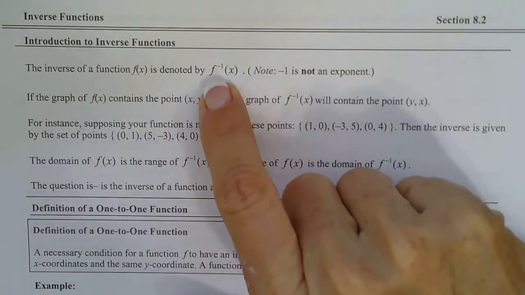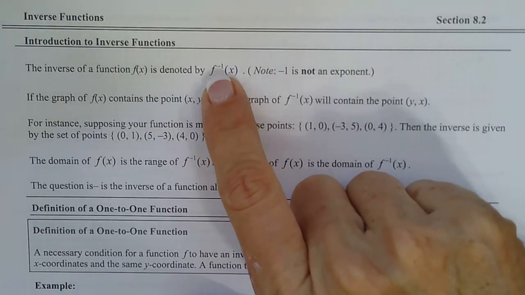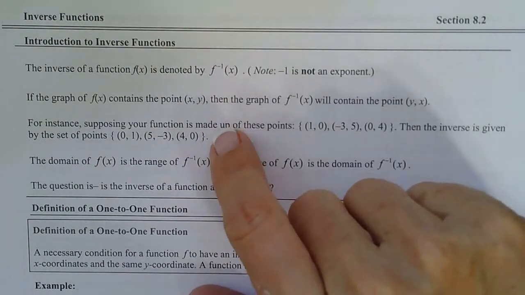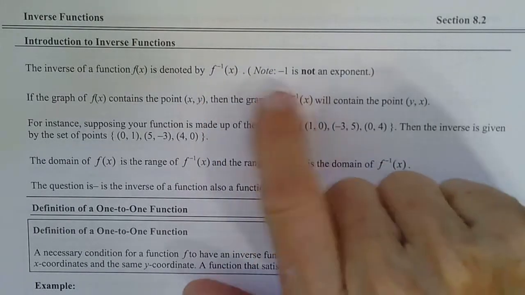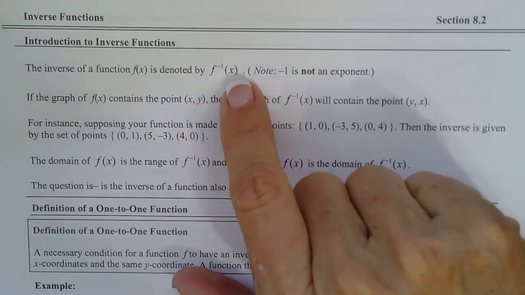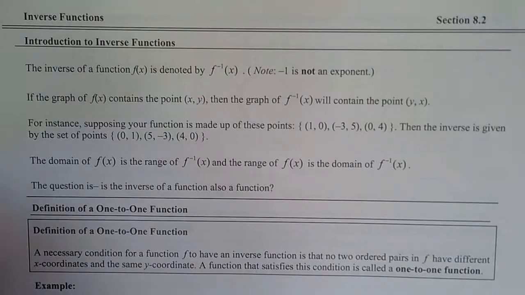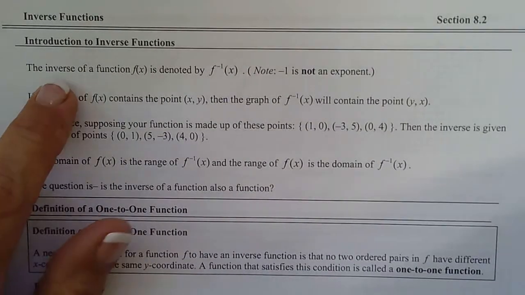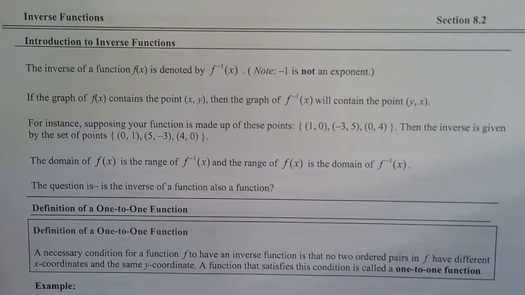So this is the notation that we use for inverse. It doesn't mean it has a negative. You don't put it under 1 to make the exponent positive. That's just the notation. So that -1 is not an exponent. It's read f inverse of x, or the inverse of f of x. You can say it either way. Sometimes when we want the inverse, we'll actually say the words. Sometimes we'll use the symbol. So you should be able to recognize it either way.